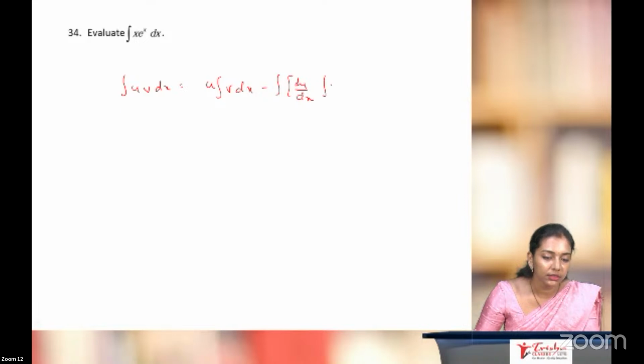Okay, I think integration by parts we have not done. We can consider one problem under integration by parts. I think we have solved one. So we can solve this. Easy it is, or you can take it as homework. So I'll just write down the formula. So you know it is u into v. So integral of u into v function. So it is u integral v dx, okay, minus integral du by dx, integral v dx.